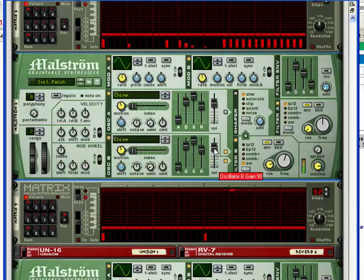So that's on its way, but it's not quite there yet. So now we're going to continue sending the sound through the filter path into filter A, and we're going to use the AM parameter once again.